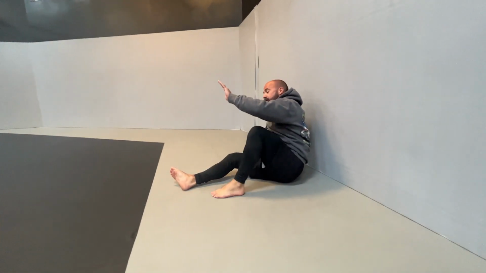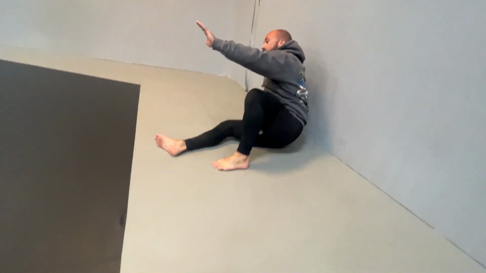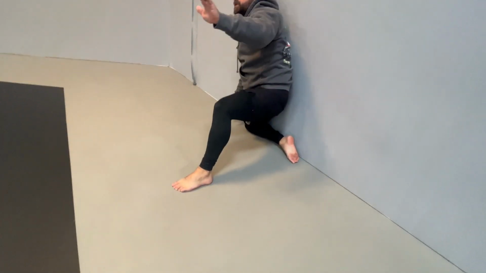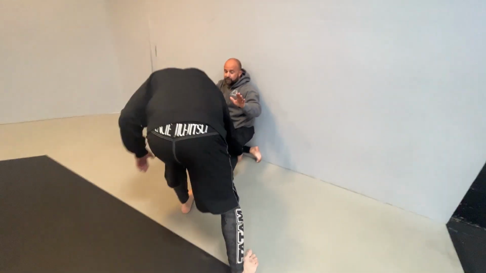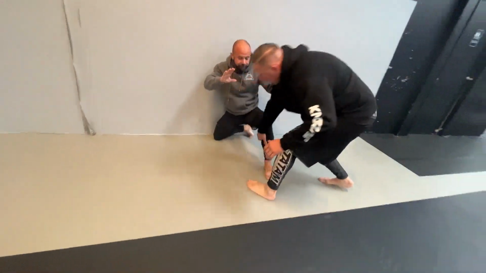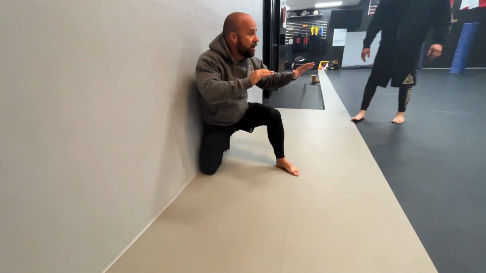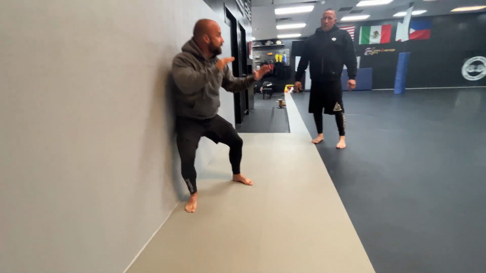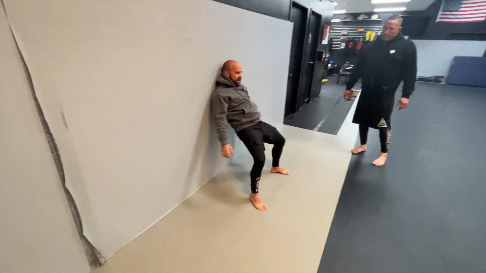So, same thing. Post. I'm going to bring this knee to the crack of the wall. That's a solid base. I can defend from here if I need to. Not only that, but if I'm trying to pull his legs out and get him back down, it's a lot tougher. Right? So, I'm coming up with hips. Hips. Right? I don't necessarily want to come up here. That's not a really good base.